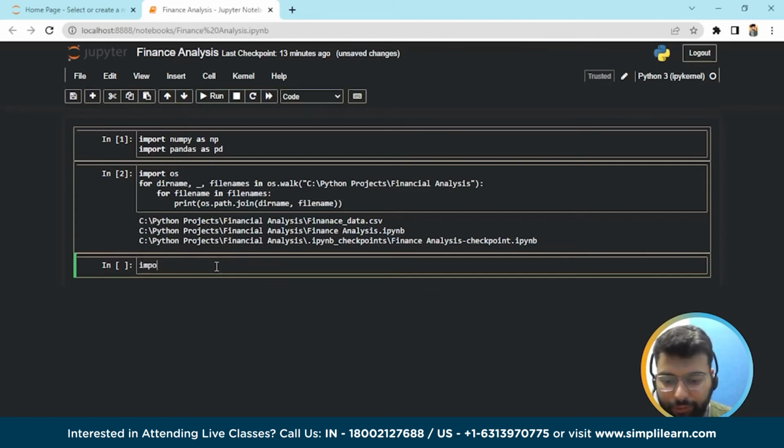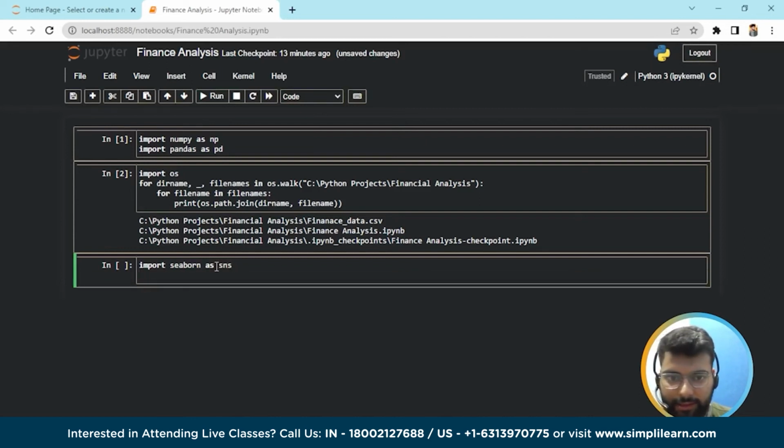So for Seaborn, you could easily write the command or you can search on the web how to install it. The command would be pip install seaborn. So we would be importing it. Import seaborn, and we would be using the alias here as sns. And now we would be using the pyplot class of the matplotlib library.